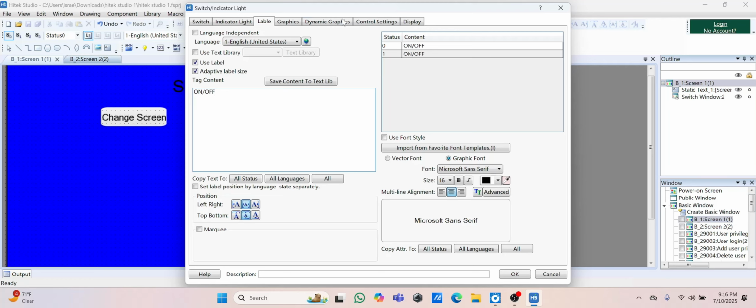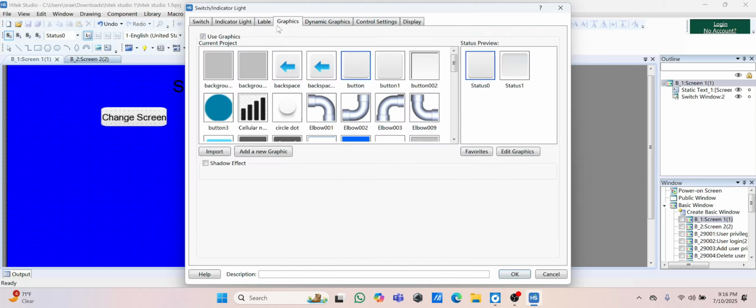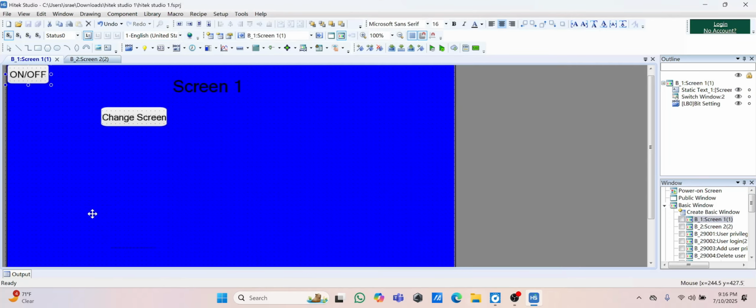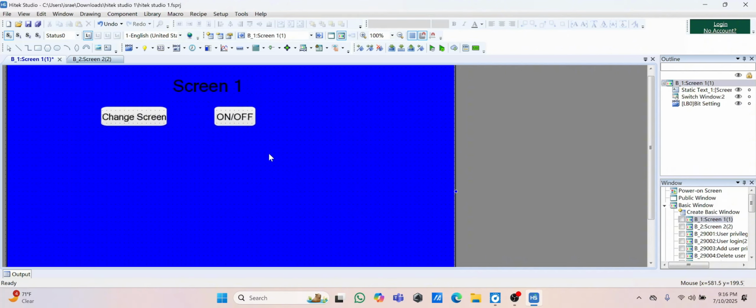On off, awesome. Now the graphics. Actually, let's keep the grayed out button because I want to see my text. And there we see it. On off.